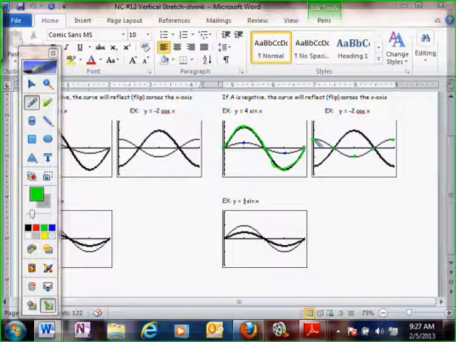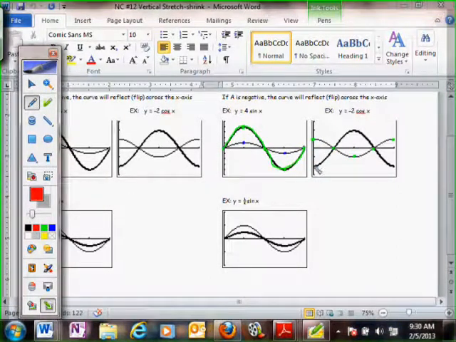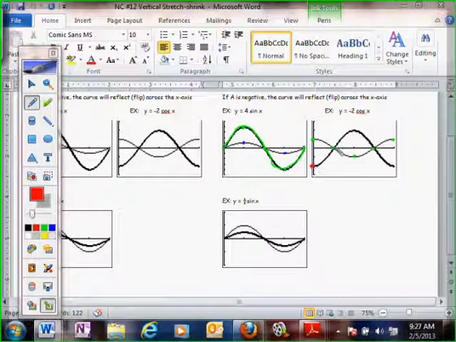So the y value of this point is 1. 1 times negative 2 is negative 2. So that takes me down here to negative 2. It maps down here. The y value of this point is 0, and 0 times negative 2 is 0, so that's why that one stayed there. The y value of this point is negative 1. Negative 1 times negative 2 is positive 2, so that maps up here on the positive 2. The y value of this point is 0, and of course it stays there again. The y value of this point is 1, and 1 times negative 2 is negative 2, so it maps down here on the negative 2. Then we would have just traced this out.